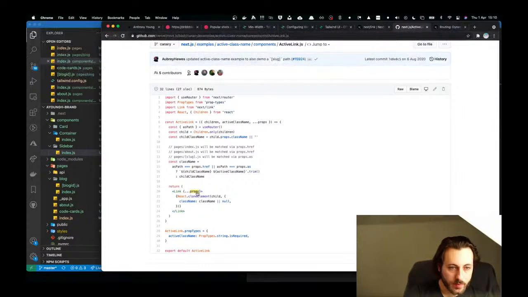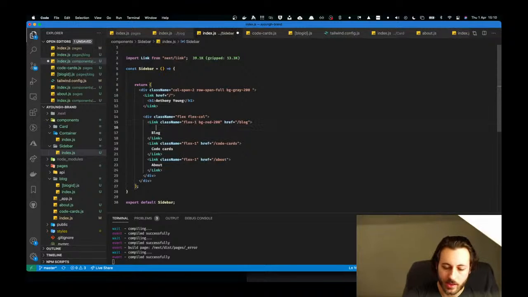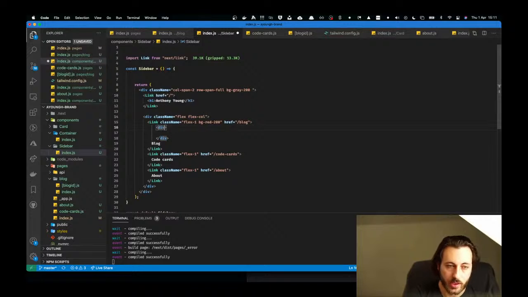So link itself is being passed down and spread props, and the props in this case will have an active class name, but then the class name here is being set as, after some cleanup. Okay, so it's like an internal, something inside it has got the class on it, not the actual link itself. So maybe link can't take a class. So maybe in these cases it needs to be kind of a div with the styles on it. So let's just try that.